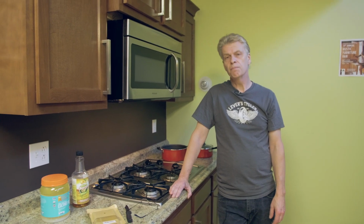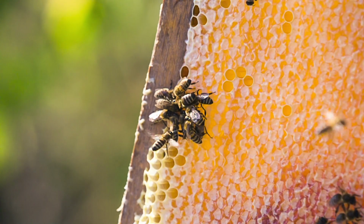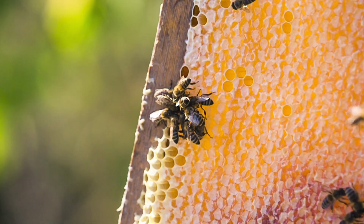Today we're going to make some wood polish. I call it bee wood polish. I'm going to use some products like beeswax. Bees make this product when they're making their honeycombs. It's edible, it's food safe.